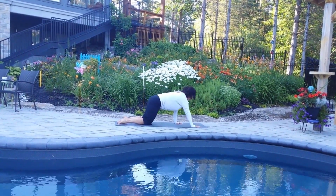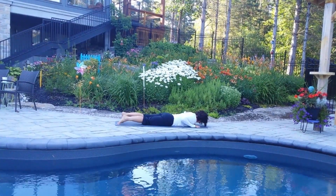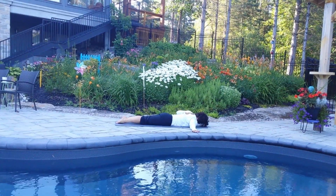And when you've had enough of that, crawl your hands forward and lower yourself all the way down onto the mat. Rest the tops of your toes on the mat. And we're going to do a shoulder stretch.